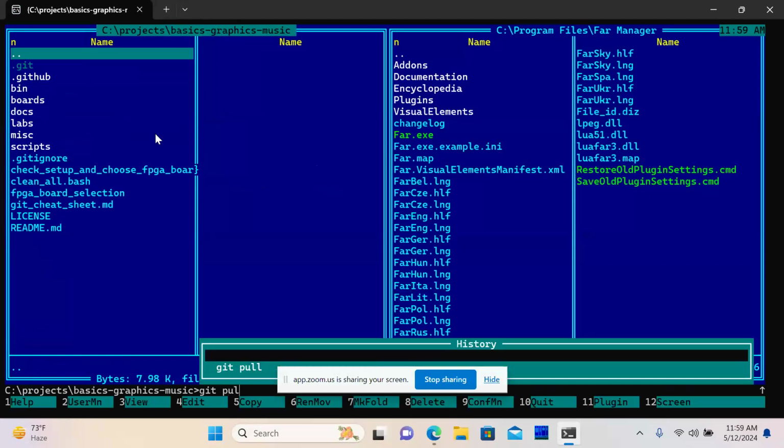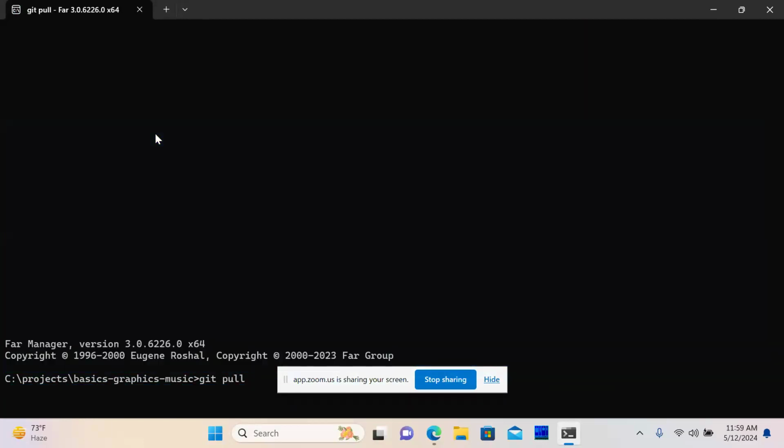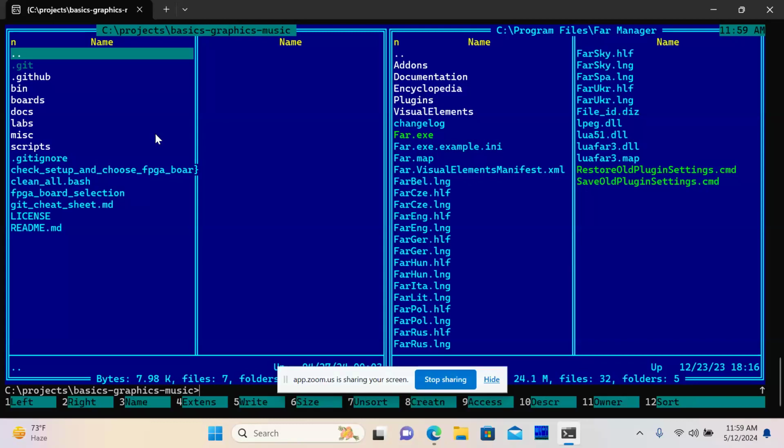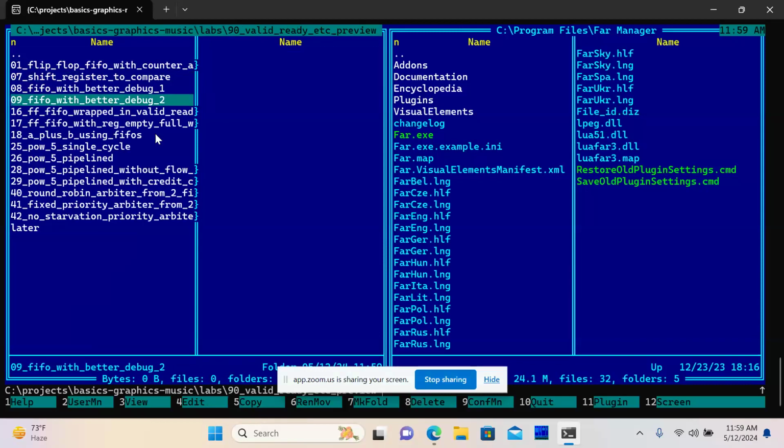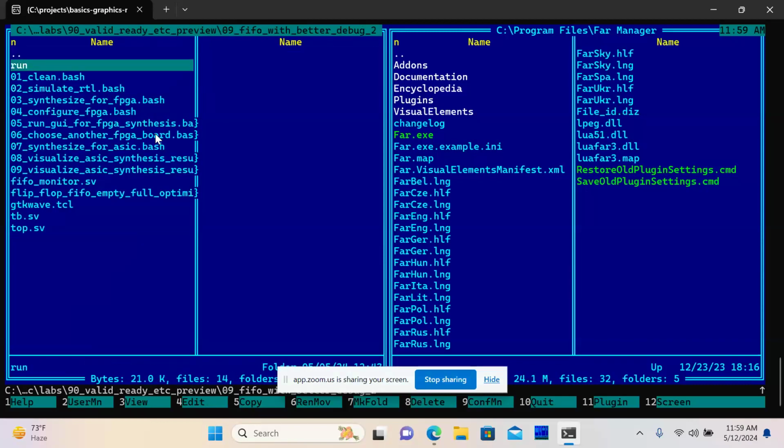Now git pull. Okay, so now let's go into labs, and into valid ready, and FIFO with better debug.